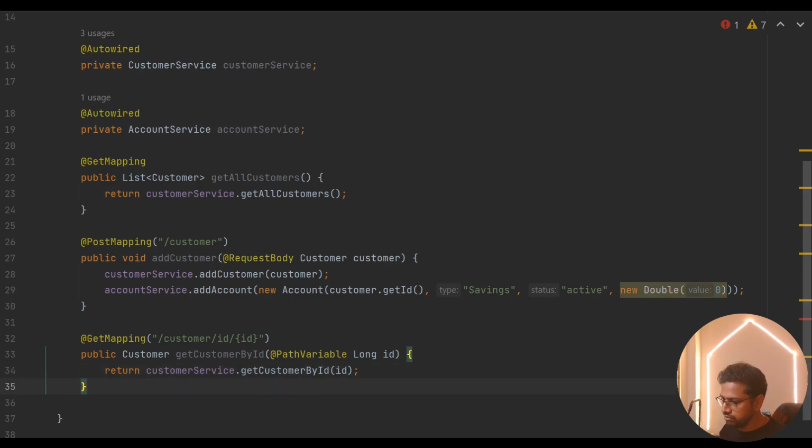Now last thing is to delete. So this is simple, I think. So here we will say public void delete customer, and the mapping is going to be similar to this.